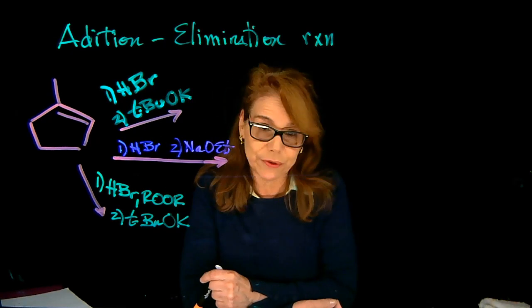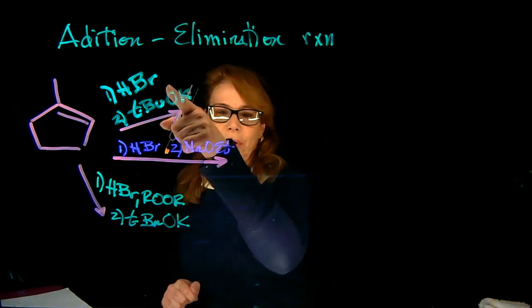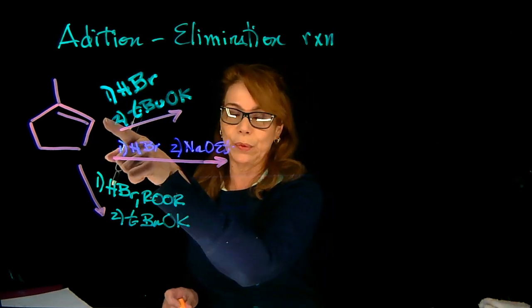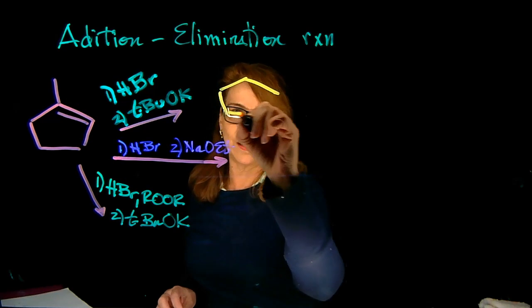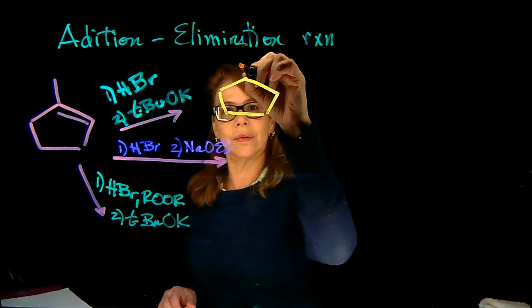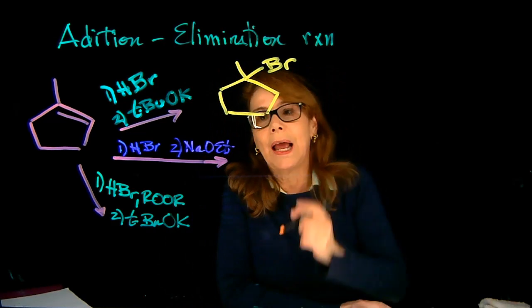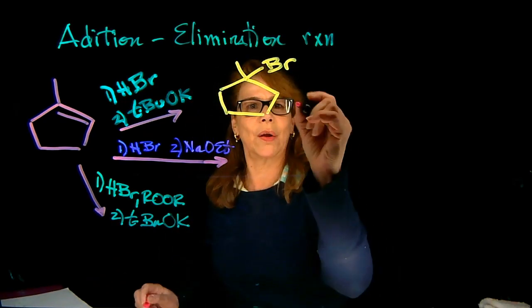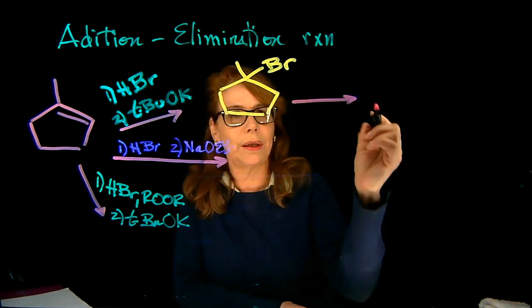So let's look at the first reaction. For the first reaction, the product will be from hydrohalogenation, and this is Markovnikov. What that means is we're going to put the H here and the bromine here. So that's the first step that you will do. H here, bromine here, that's what you have. Then the second reaction says potassium tert-butoxide. Okay, so now what we have here is a bulky base.